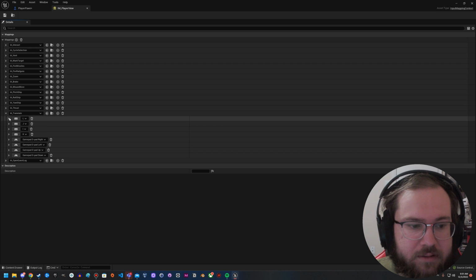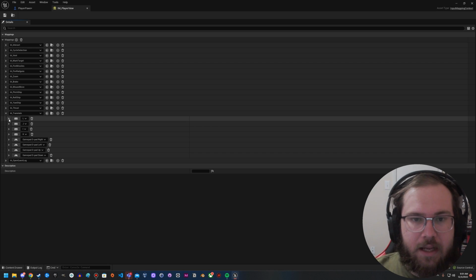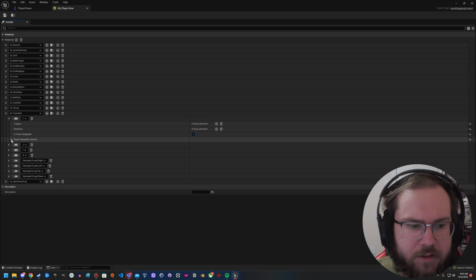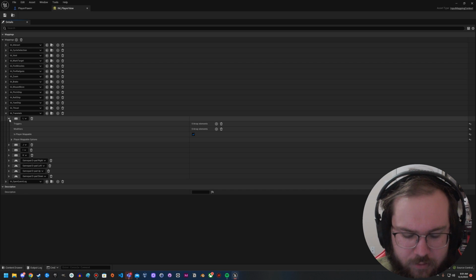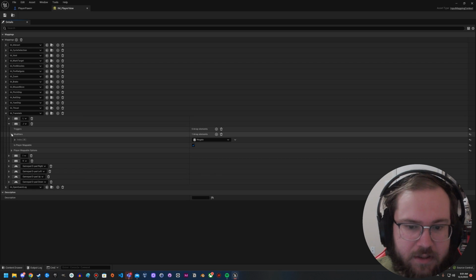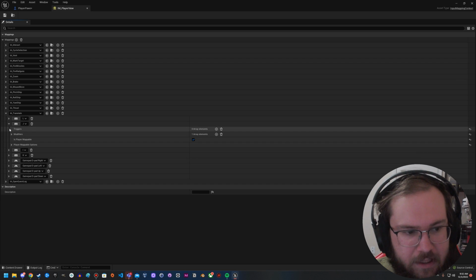See, I have four keys because I have two different axes. I have up, down, left, and right. And these are mapped to different keys. So this one right here is the L key. There's no modifiers because this is just going straight to the right. I have the J key, which has the modifier negate because this is going to the left.